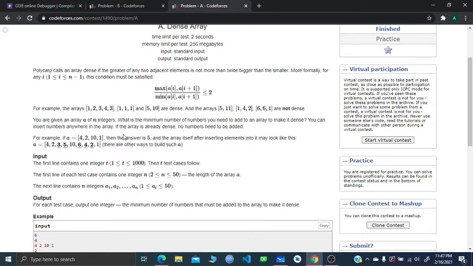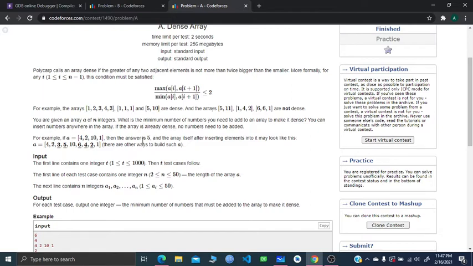Now, the array that you're going to be given, for some index, it might not contain that. So to make it dense, you have an option, and that option is that you have to insert some numbers.